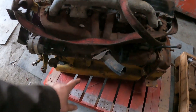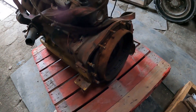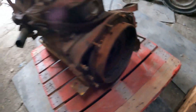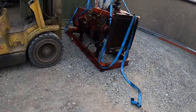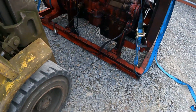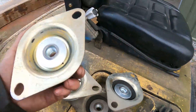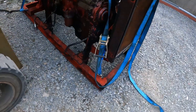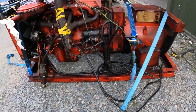A couple of things I've seen straight away — the exhaust manifold is different, but the exhaust and other things are cobbled together and not right anyway, so we'll fix that while we're at it. The flywheel housing and flywheel will probably have to be changed as well. First job is splitting this: take the radiator off, undo the engine mounts, undo the bell housing bolts and get it off. Also noticed this thing was sitting hard on the floor with no rubber isolators, so when we get it apart we'll flip the skid over, drill some holes, and mount it in rubber isolators so it won't vibrate the crap out of the workshop when it's running.